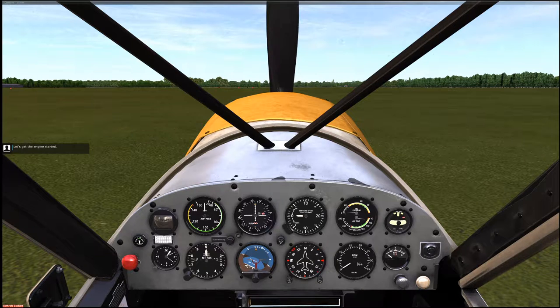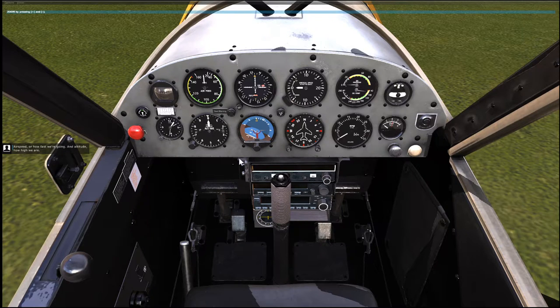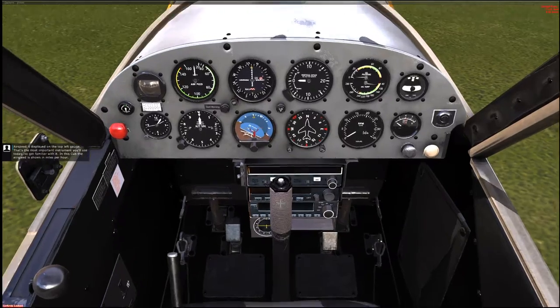Let's get the engine started. First, I'll turn on the battery. Now, there are only two bits of information you'll need from the instruments during this lesson. Airspeed, or how fast we're going, and altitude, how high we are. Airspeed is displayed on the top left gauge. That's the most important instrument you'll use today, so get familiar with it. In this Cub, the airspeed is shown in miles per hour.